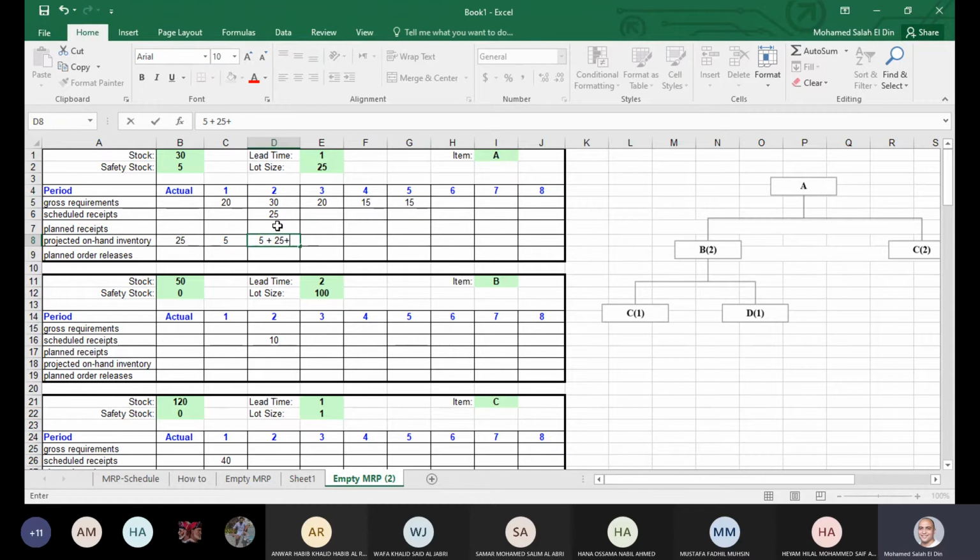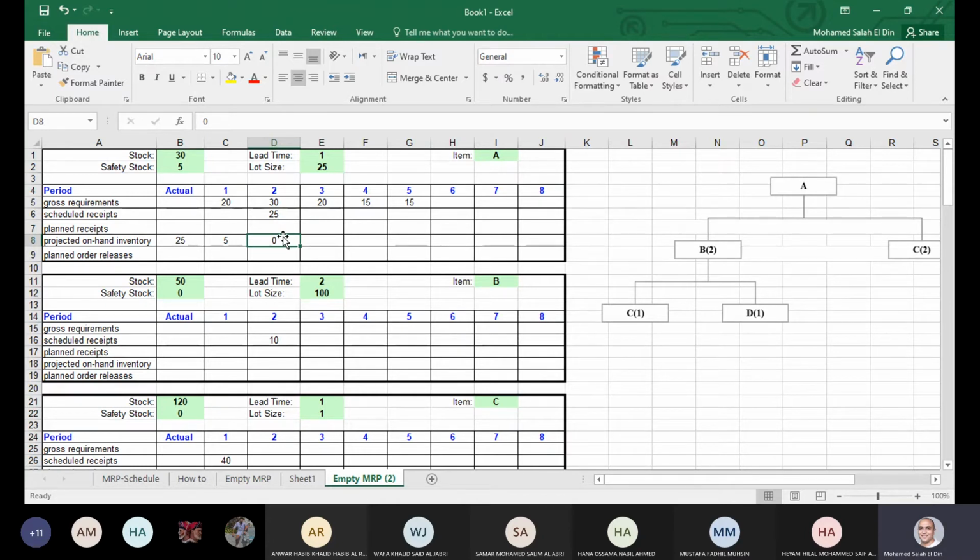We don't have a planned receipt here, right? So 0 minus 30. So it is 30 minus 30, right? What you have in hand is 0. You have 25, you added to them 5 from before, minus 30, so 30 minus 30 equals 0. So you satisfy the demand and you don't have stock on hand.